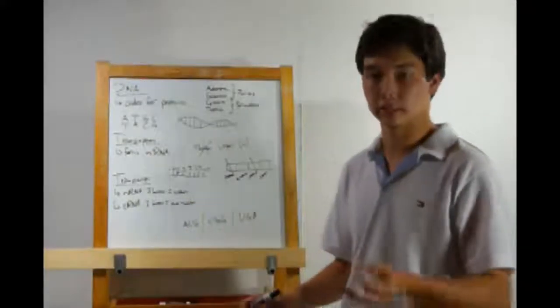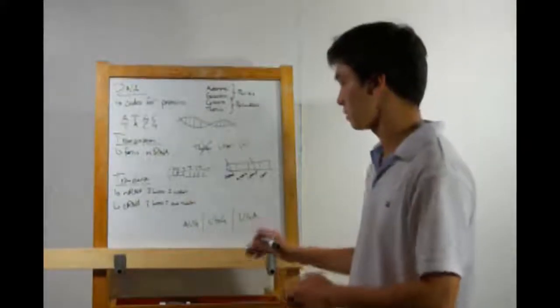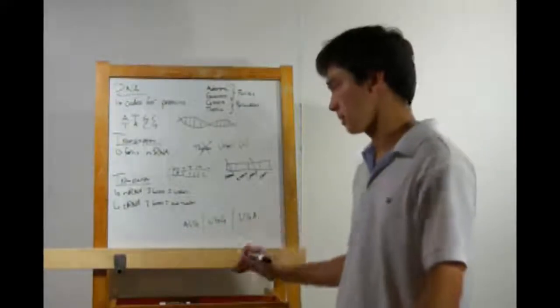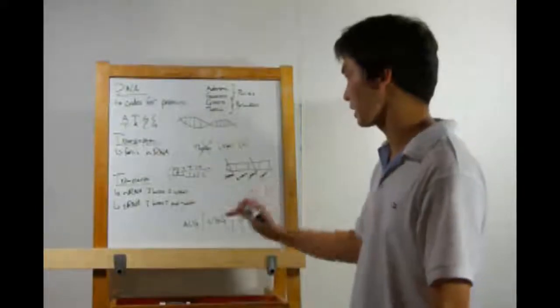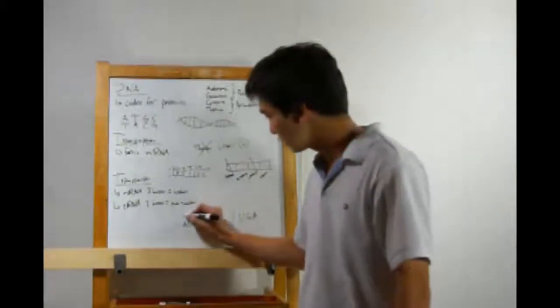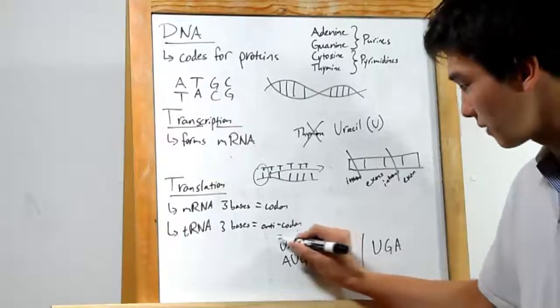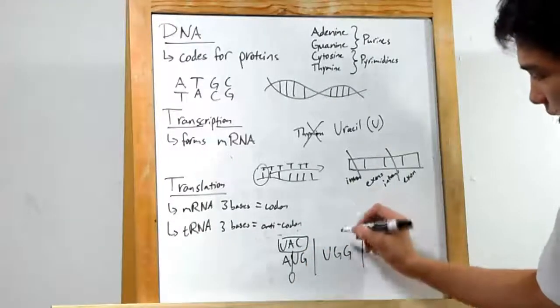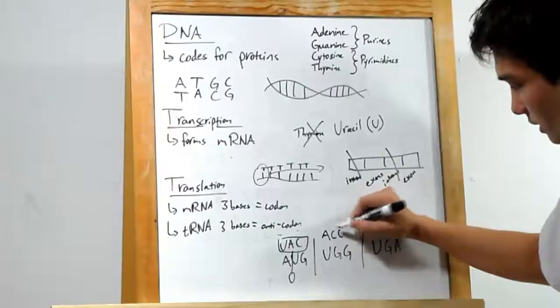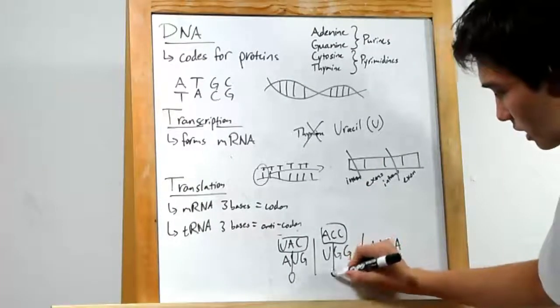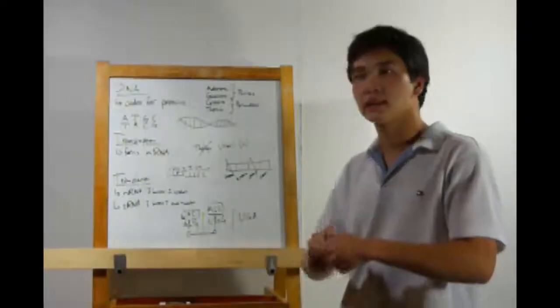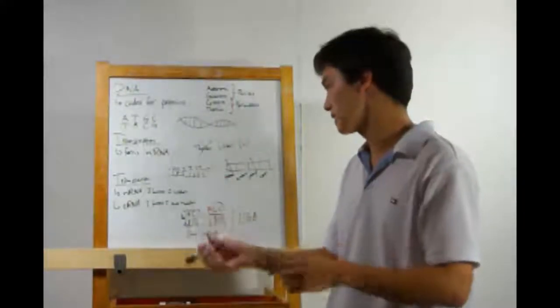T stands for transfer in this case, transfer RNA. So this mRNA, very short strand, reaches the ribosome. Along comes tRNA with the complementary sequence, UAC. And that will bring along an amino acid. Next one, ACC. That will bring along another amino acid. And they'll get bonded together, so on and so forth, until you get a protein, which is just a bunch of amino acids bonded together.